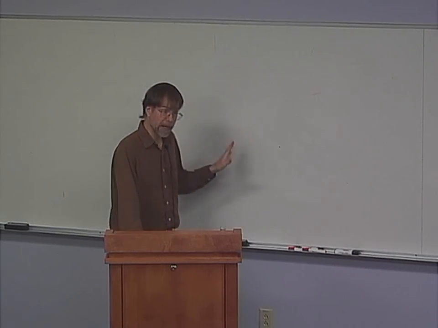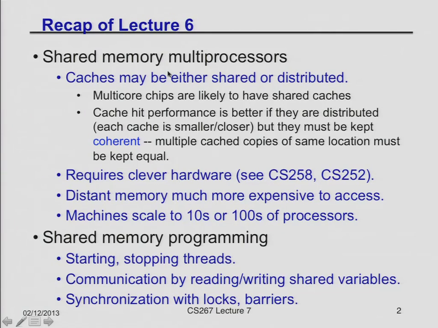So just to recap what we did at the beginning of the last lecture, we told the same story for shared memory machines. In that case, they had caches which stored shared data. And the caches themselves could either be shared, so whenever a processor did a load of location 37, they all went to the same place, or they were distributed, but in that case, everybody who refers to location 37, the same variable A, and it's shared, wants to have the same value. And so there has to be some mechanism in those machines to keep it coherent, so that if everybody has a copy of location 37, they all have to be the same thing.